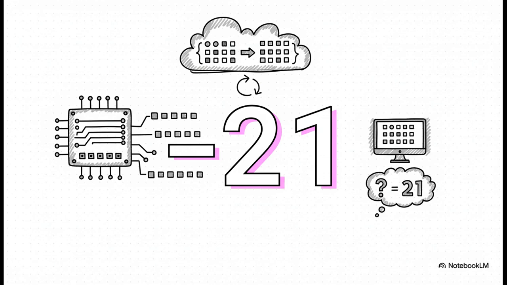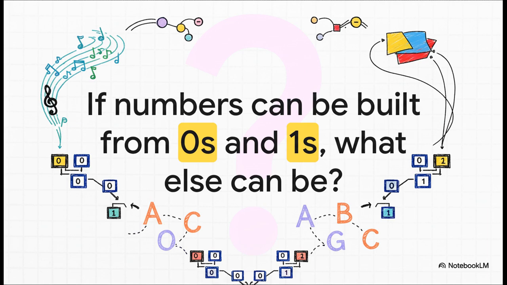See, it's a complete, totally logical system. And that leaves us with one last kind of mind-blowing thought. We've just seen how a simple on-off 0 and 1 language can build a system for all of mathematics. So if something as abstract as a negative number can be built from these simple little switches, what else can be? Think about it. Letters? Colors? Music? The answer, of course, is everything. Everything you're seeing on this screen right now.